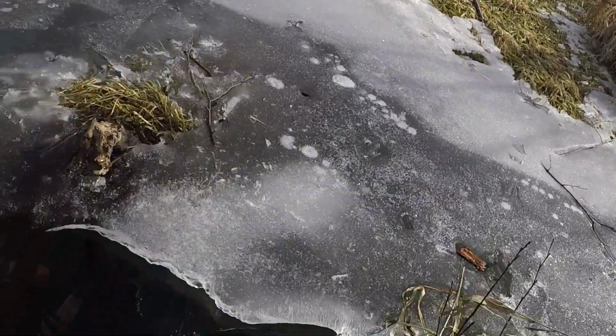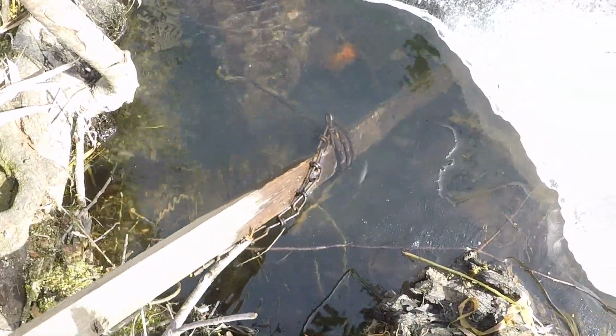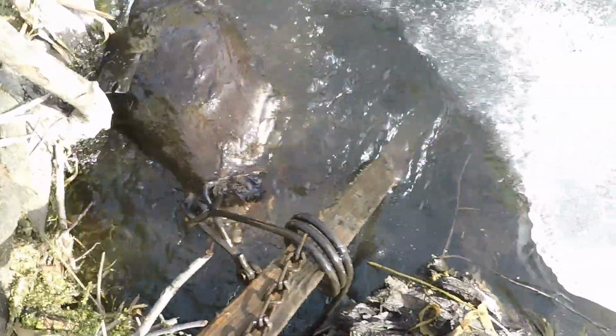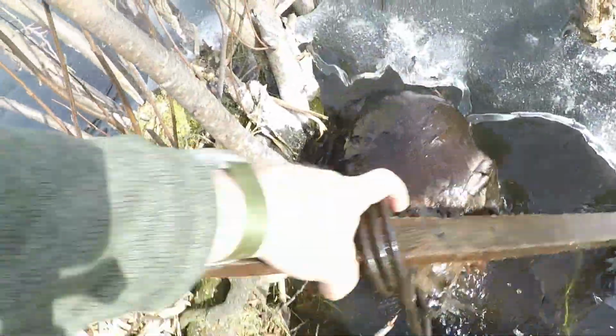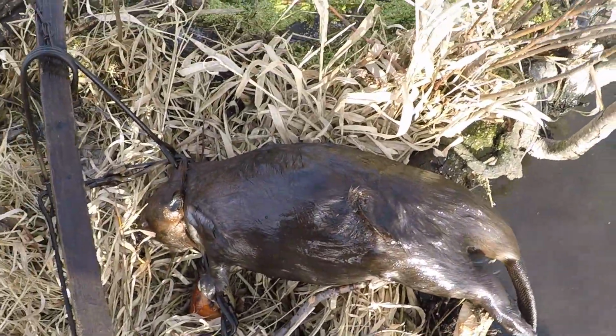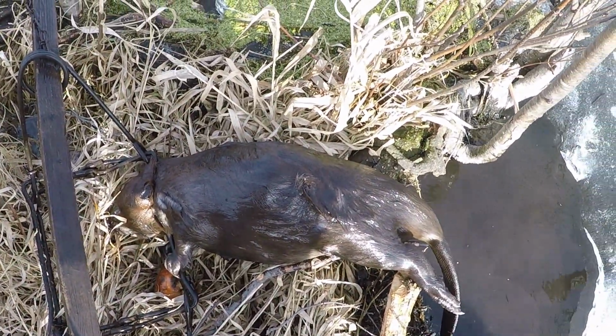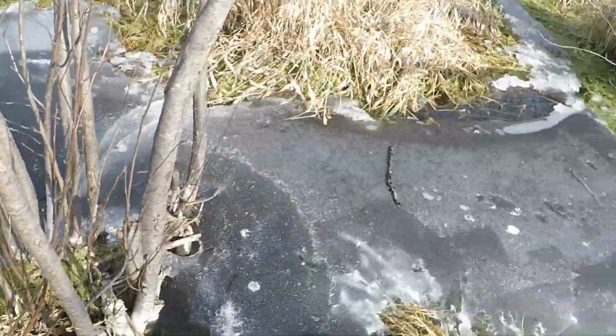All right, check the rest of those traps here on the dam. One of the baited ones, baited with an aspen stick, was sprung. No beaver in that. And then I'm just coming up to check my final Bodygrip Trap. That's a baited one. This one's baited with an onion, and I see down there that there is a big beaver, looks like. Not super big, another 2-year-old. All right, so we got 2 2-year-olds and then a bigger adult. So I'm going to pull this trap. So I'll still have 5 Bodygrip traps down here.